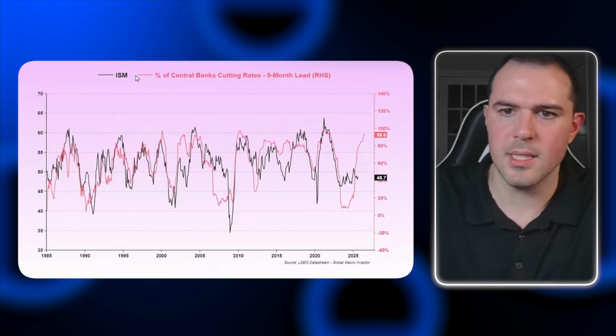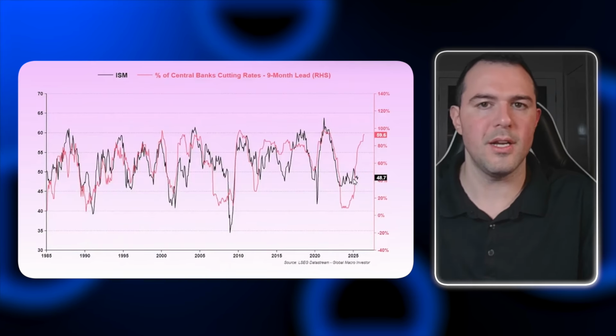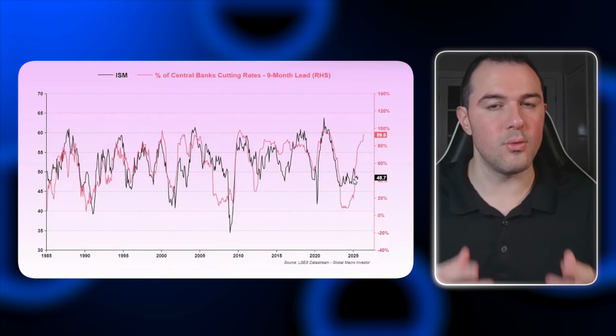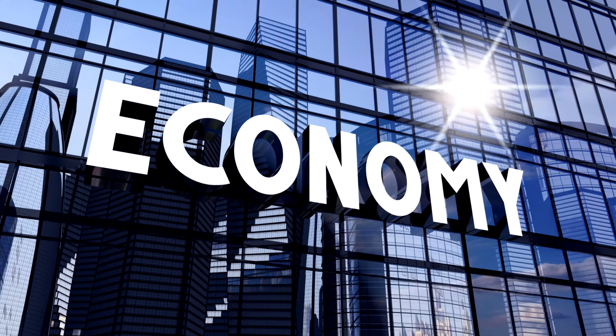And so you can see that this here shows the connection to central banks cutting rates. Central banks also play a very big role in the business cycle because as central banks cut rates, allow liquidity to flow more freely, as they encourage risk-on behavior, the economy expands. People get excited. People have more work. People have more jobs. People have more hours because it's easier to get money. It's easier to take risk. And generally it's time for an expansion. That is the business cycle. And so understanding where the ISM is is very important to understanding where we are in the risk asset cycle.